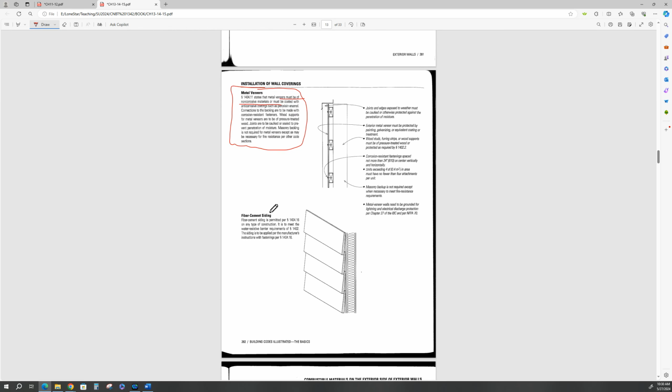Fiber cement siding. What is fiber cement siding? AKA Hardie, James Hardie. I love this stuff. It needs to have a hard backer behind it because it's brittle, it's cement board, but it'll last forever.